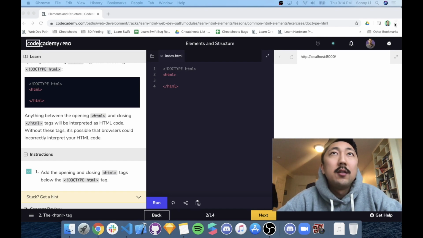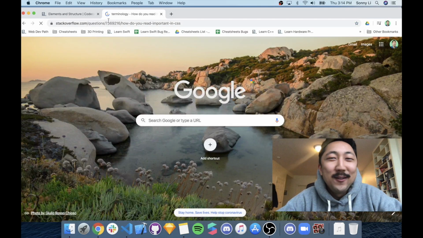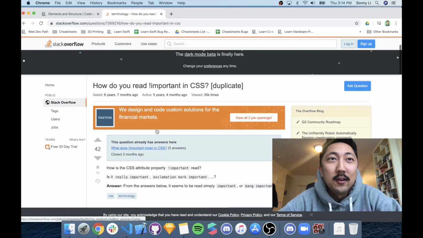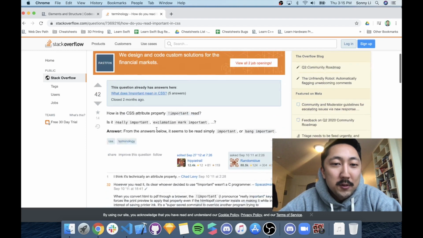Here, let me actually do this on this browser so you can all see. Sorry, it's okay. This is a rabbit hole that we do want to go down on because it's nice to learn these little tricks. Can you all see the screen? Okay, I'm on Stack Overflow right now. Programmer's best friend.